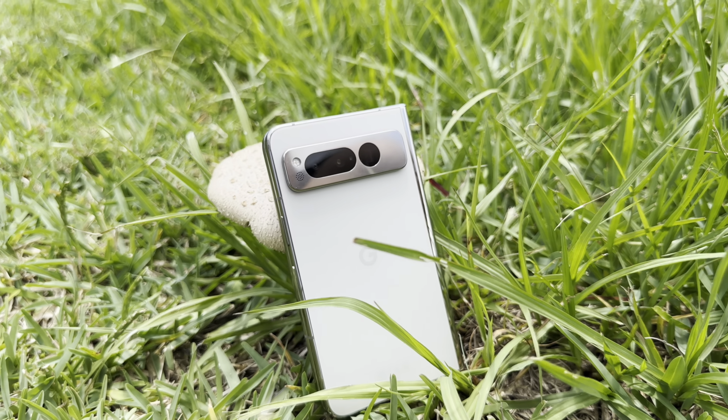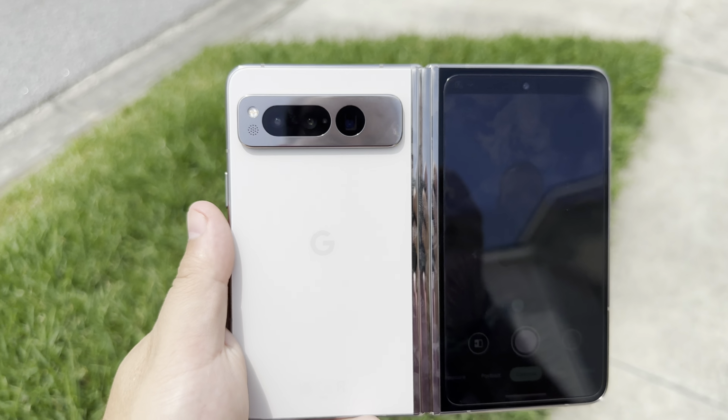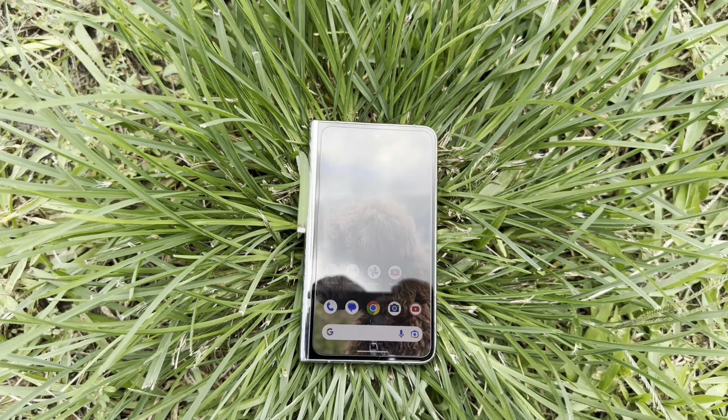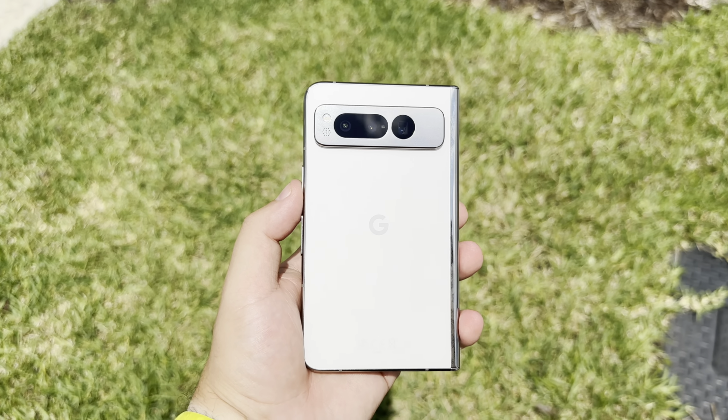One thing I'm very concerned about, and obviously it's still new, we haven't had a full week of usage yet. It hasn't learned our usage patterns, but this battery, it's one of the largest batteries on a foldable, but I don't know how well it's gonna work. After everything was set up and all that, we did turn always on display on, but it is sipping at the battery. And I use it a lot on the exterior display. Android doesn't even measure that, so I truly don't know how much battery it's using. It's kind of a head scratching move. And it is draining pretty substantially. Now, I will call it out that there was a day one update available. We are running a new build from what we were when we originally got it.